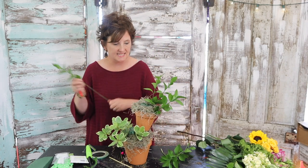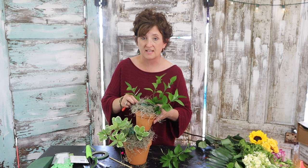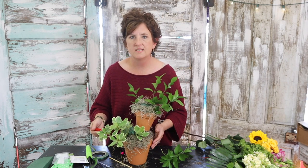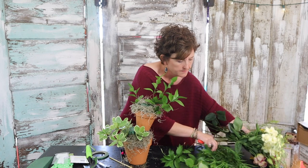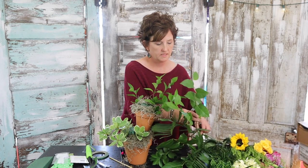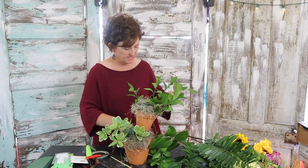The reason I did not line the top pot is because when I stuck the skewers down in, it was going to drip down in there anyway. So I just figured why waste that foil to line that pot. I've got some lemon leaf or salal — I'm going to take it and cut it into small pieces.